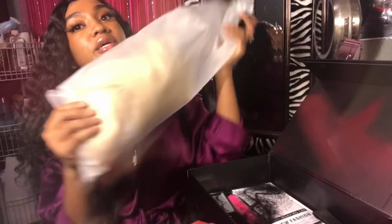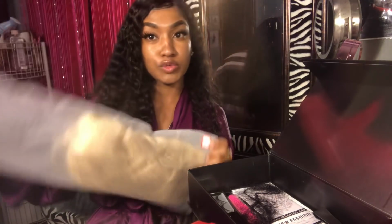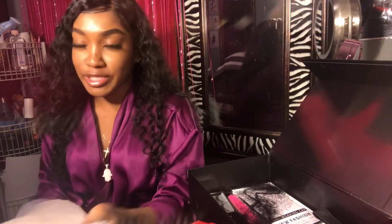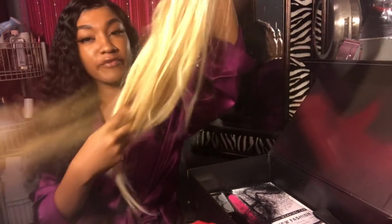The wig I'm reviewing today is from evahairwig.com. It comes in this little bag. It says 615 at the bottom, 22 inches. You know your girl loves her some inches, longer than 20. It's my baby. So here's the wig right here in its glory.